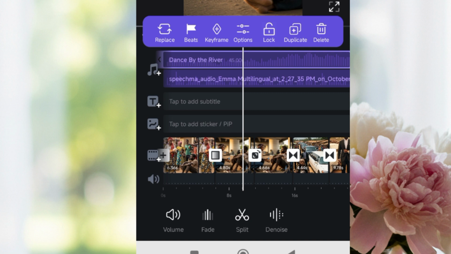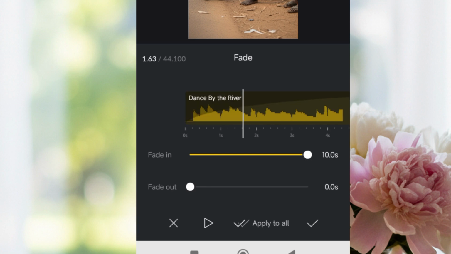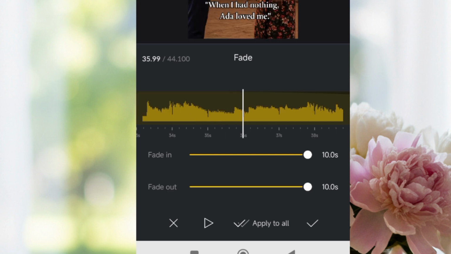So that was cool, right? So you can also include some fade in and fade out features. For example, you click on the music and then click on this place, fade in and fade out. And then you can increase this to fade in. So the fading will help the music not to start abruptly. It will help the music to start slowly. The fade out will also help the music not to end abruptly. It will allow the music to end slowly. So you can increase this to 100% of it. Just increase it. And then you click on the tick sign here.